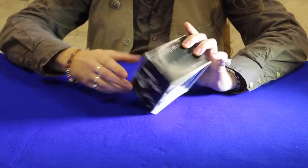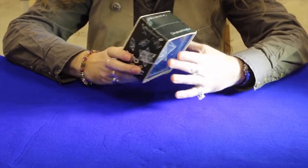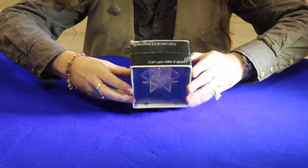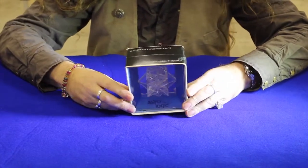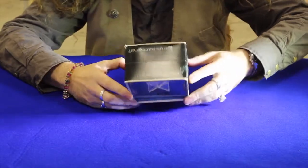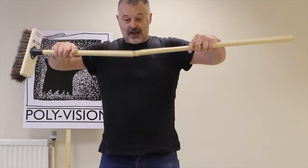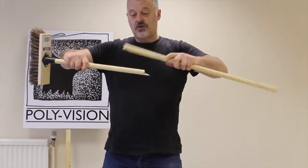Here we have some kind of vintage 1970s puzzle called the Astro Logic, which I'm going to unbox for us in some style today. You've got your stick — now you can't fasten it together like that, because there's nothing to fasten it, so we're going to have to have a shorter handle.